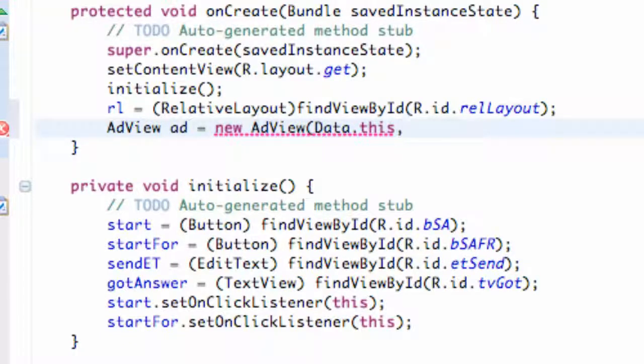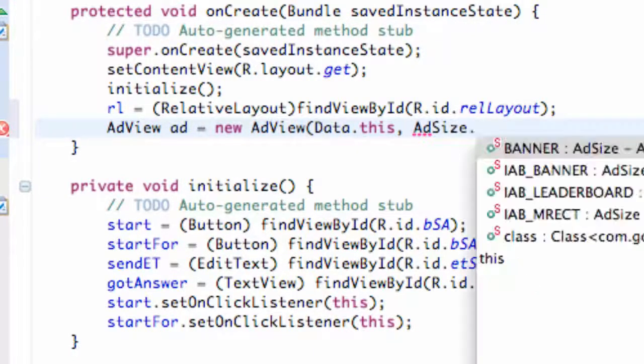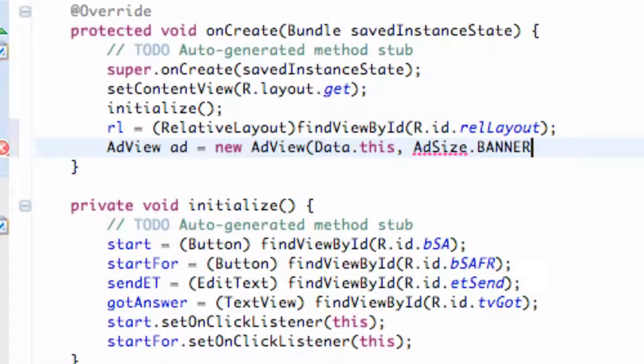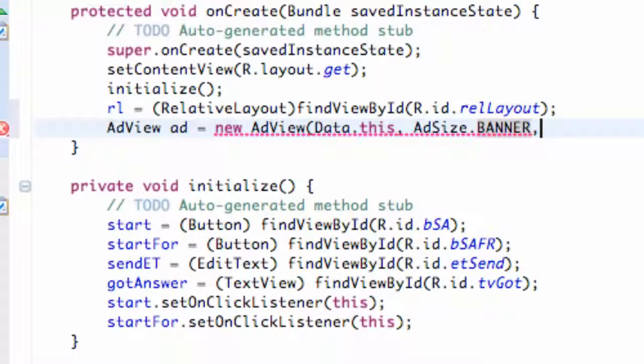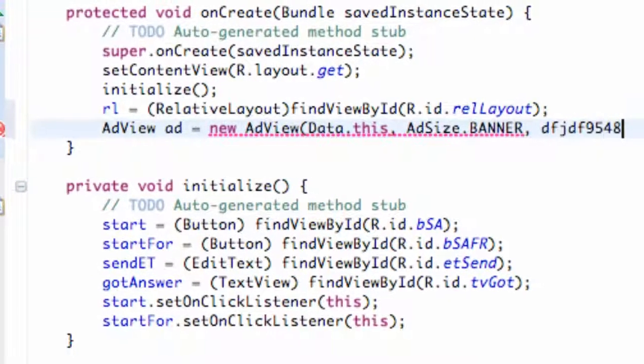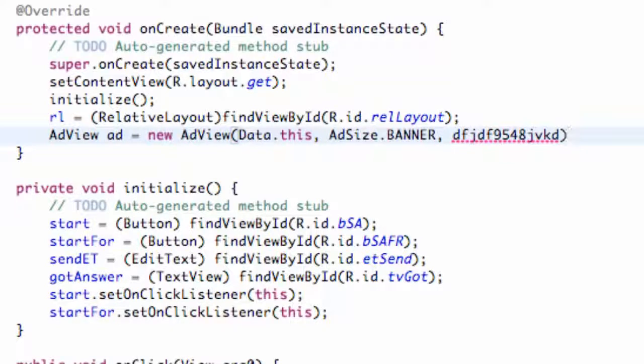For our second parameter, we're going to set up the ad size, so we're going to say AdSize.BANNER. You guys have a few different choices you can mess around with to see the different sizes that you can work with. We're just going to say banner, and then we have to enter our ad ID, which I'm just making up here, and that creates the ad for us. You guys probably have to put that in quotations as well.